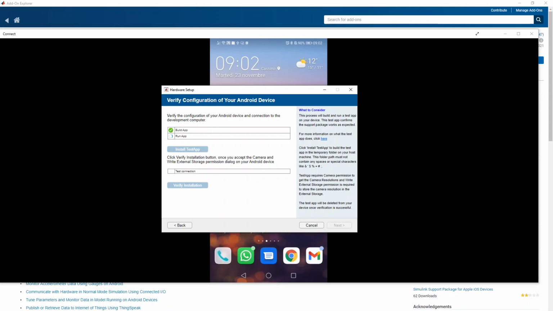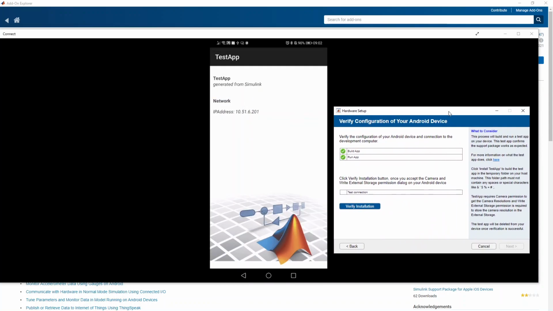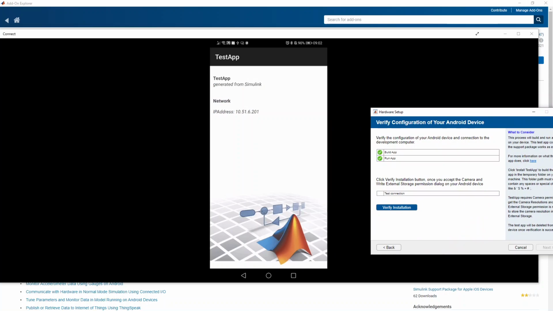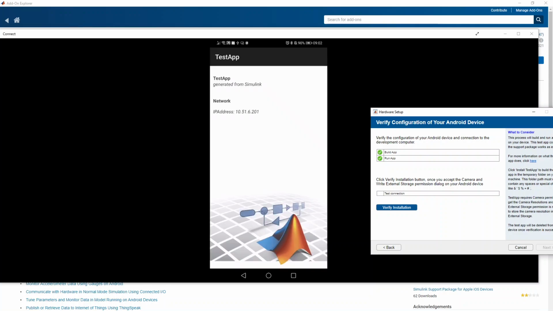Okay, the app is built, and now it runs the app. Okay, as you can see on my Android device display, this is the test app that is generated from Simulink. This test app does not perform any operation, but it's only for verifying that everything is okay.